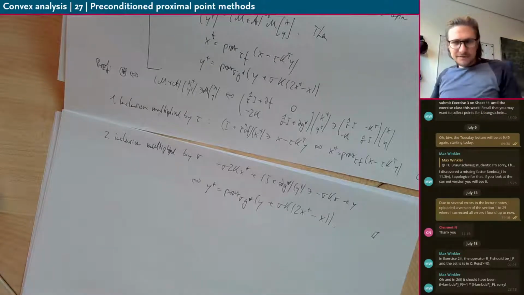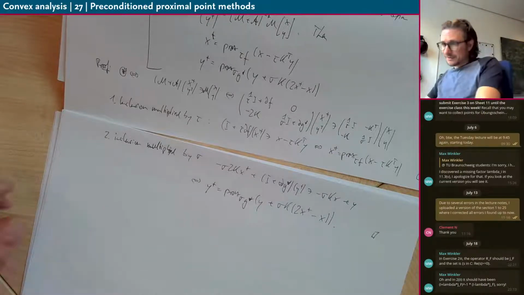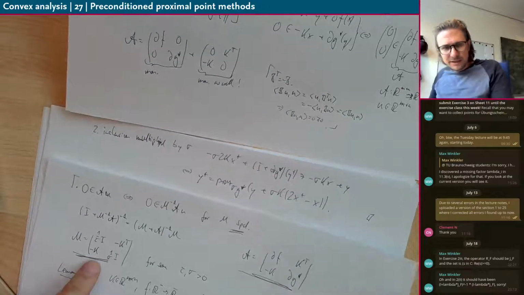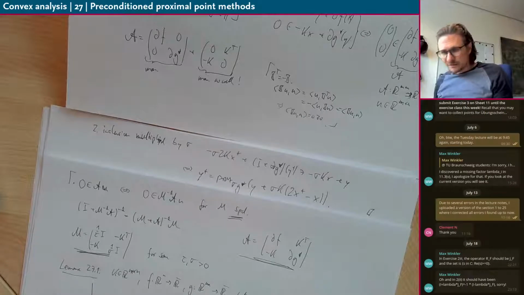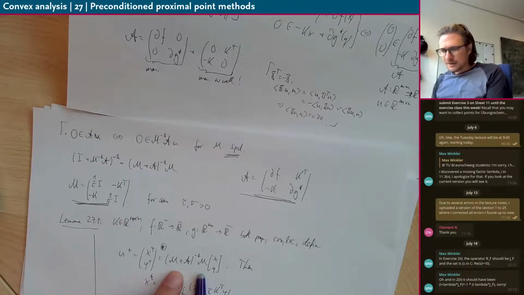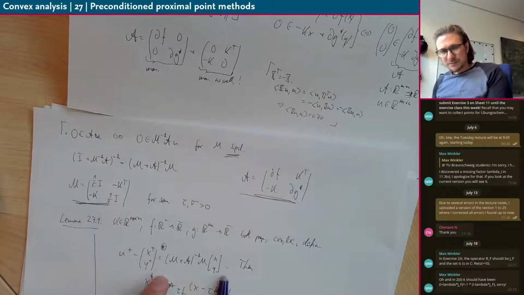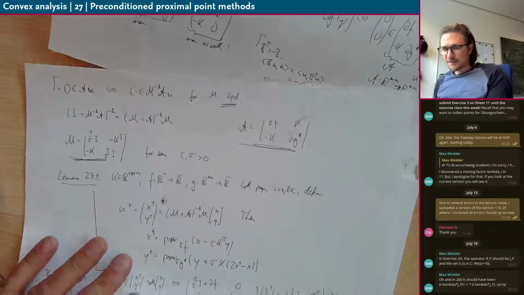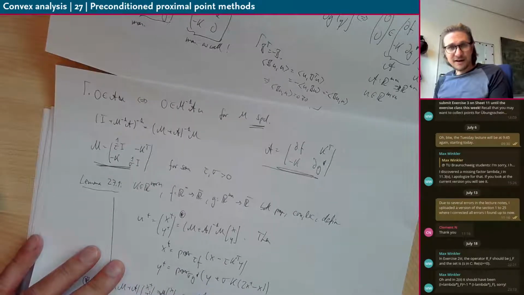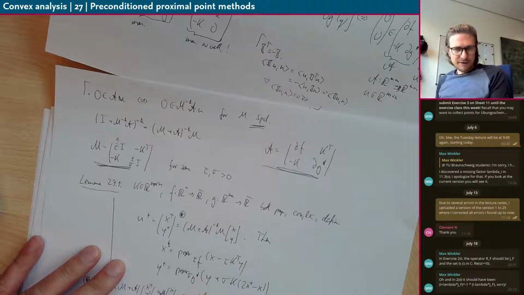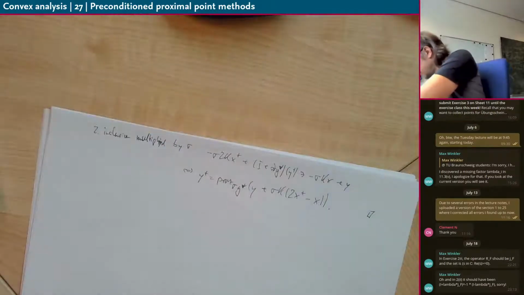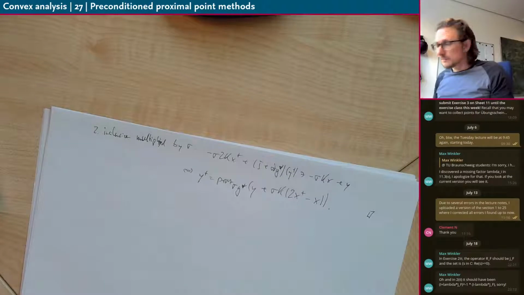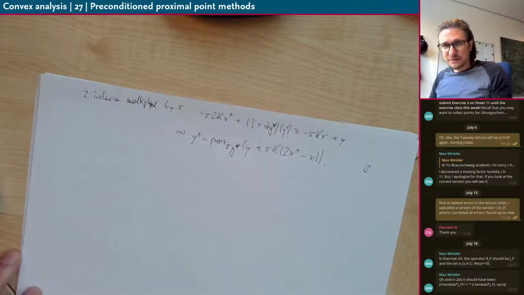Okay, so that's a good thing. It tells us that we can use this M, this preconditioner which we defined up here, to obtain a tractable iteration. So applying the resolvent of M to the minus 1 A is actually possible by applying the prox operators individually of f and g star. So no need to apply the prox operator of f plus g or something like this. We need the prox of f and of g star, and we need to apply the matrices K and K transpose. Okay, that's actually great, because as we'll see, situations like this occur all over the place.